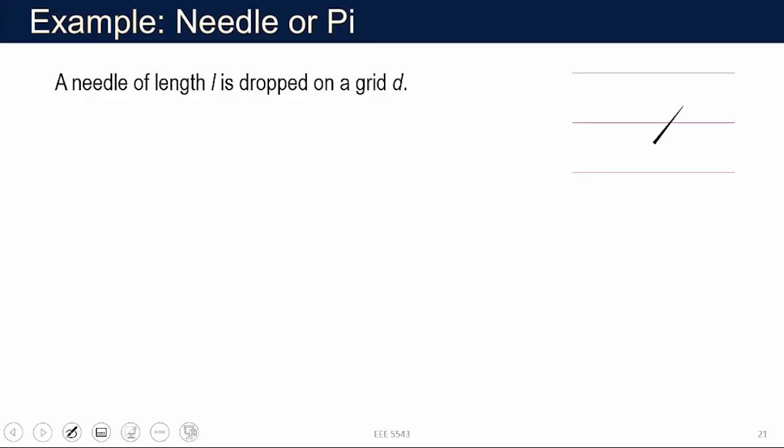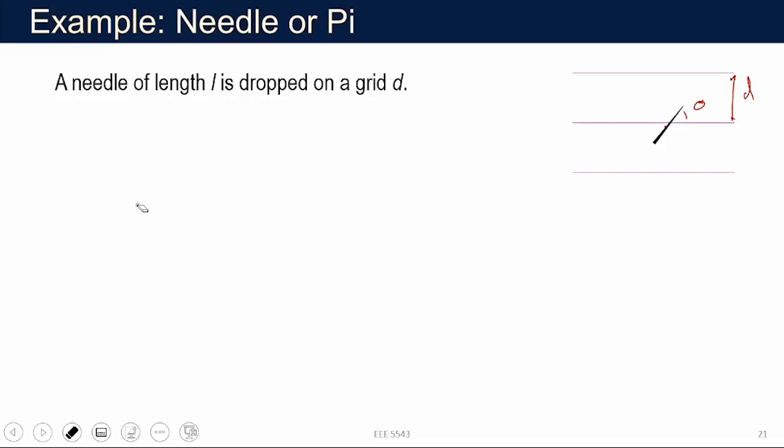A problem that you may have encountered in reading the text is the problem of dropping a needle onto a grid that is spaced by d. And we can just very quickly go through it. So when you drop this needle onto a grid, it will be randomly oriented, and we can describe its position and orientation in terms of the angle theta that it forms, as well as the distance of the center of mass of the needle from the grid lines.